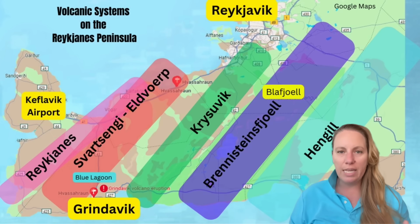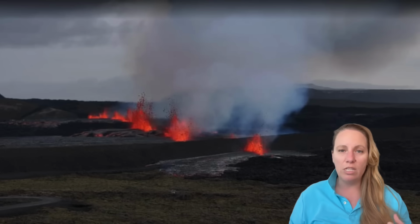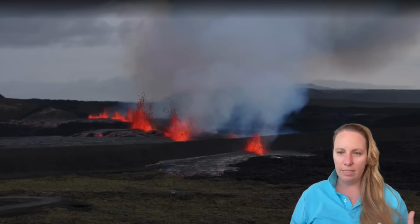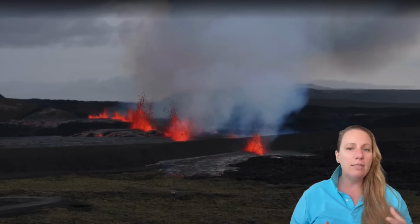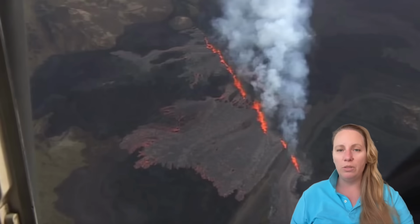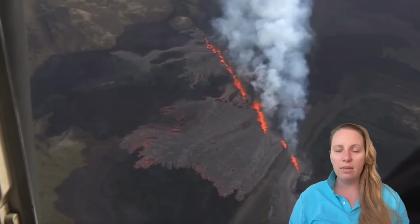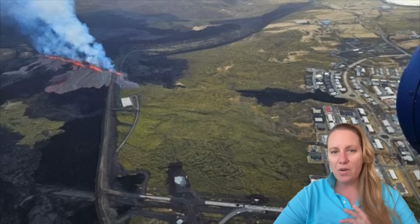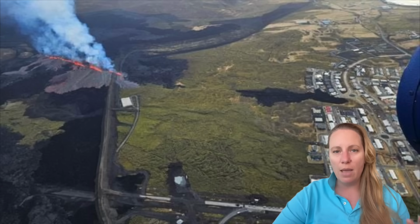And we know the Reykjanes Peninsula in 2023 woke up from an 800-year dormancy, and experts said this can last decades or centuries. So there's a lot of time for that volcanic activity now to develop. And scientists have said we could see simultaneous systems being activated, and we could also see simultaneous eruptions. That's the scary part with this. So it is a very interesting and thrilling time right now in Iceland.